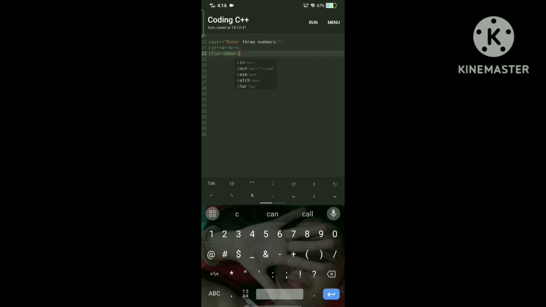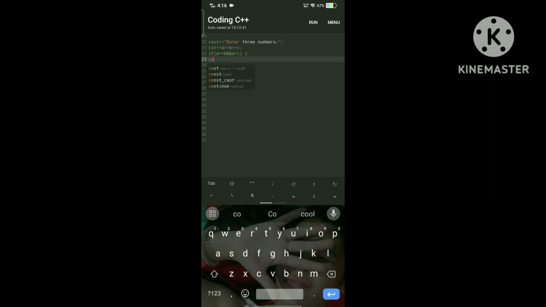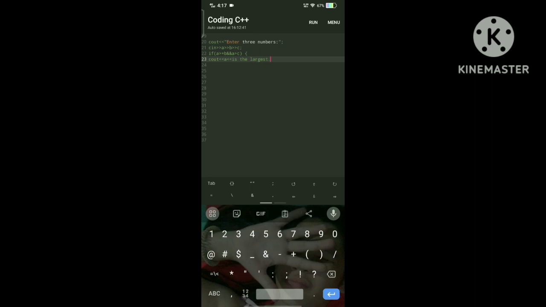If this condition is true, it means that a is the largest among the three numbers. cout << "a is the largest".